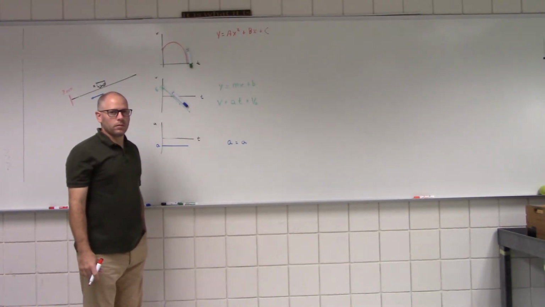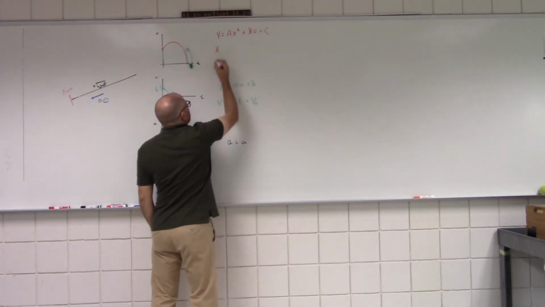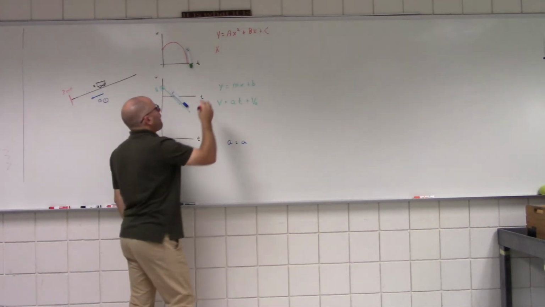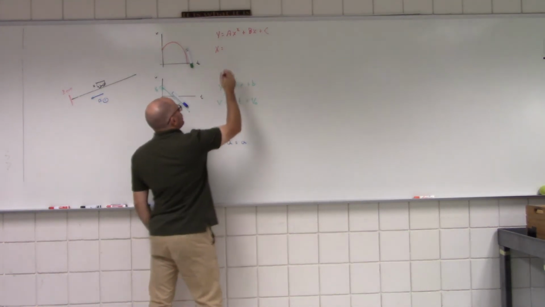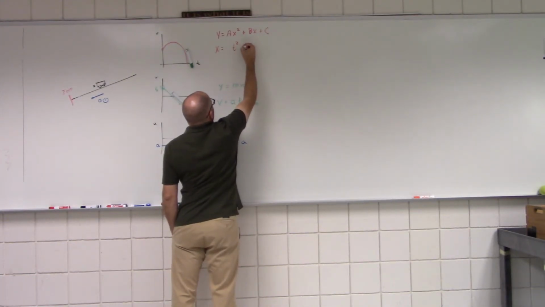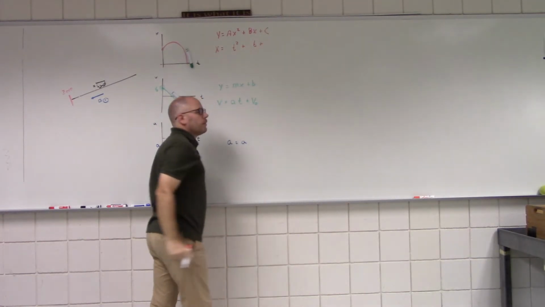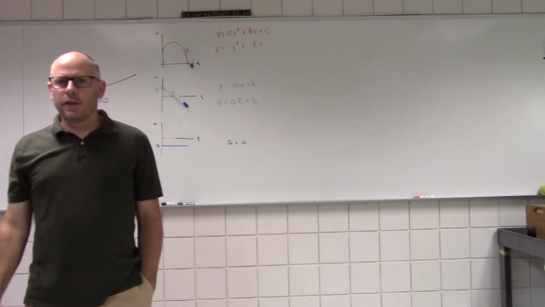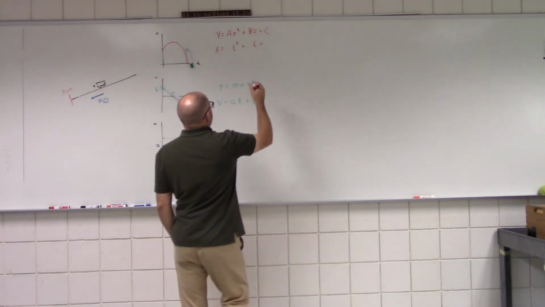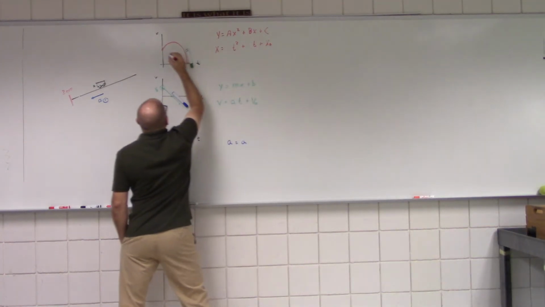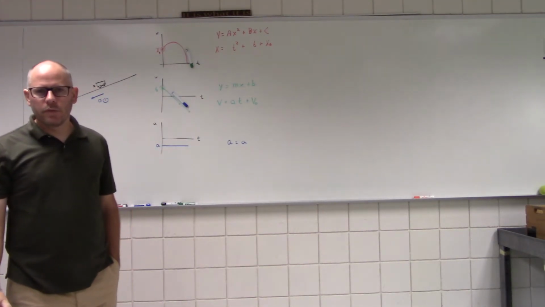When we go to put in the values that we know, the things that are cool are, first of all, what's on the y-axis? It's our position. On our t-axis are the times, so it's something t squared plus something t plus, well, what is the c value in this case? The c value is the position when the time is 0, which means that this is the initial position.